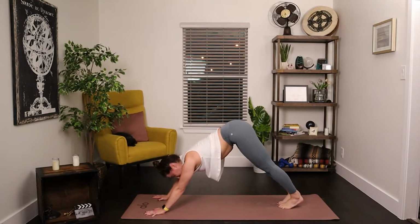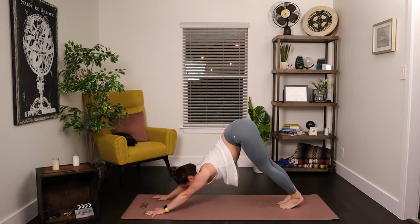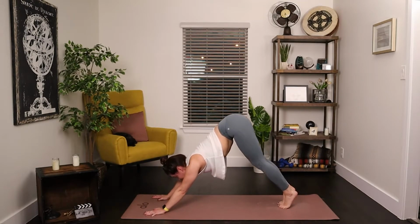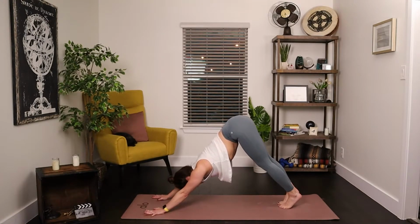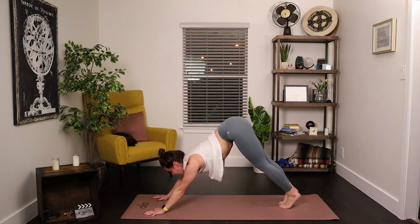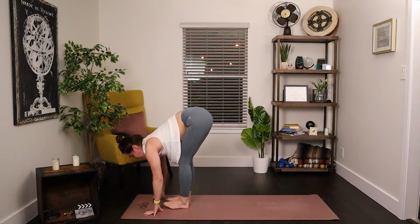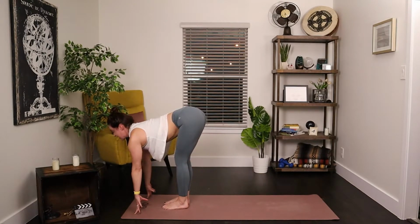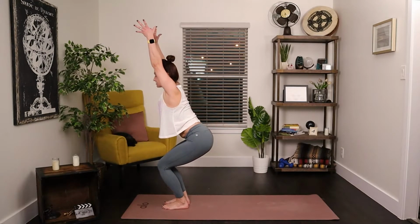Those are all the different variation styles that you can do in a sun salutation A in a power yoga sequence. Now we're going to move on to sun B. So inhale, look to the top of your mat. On your exhale, travel your feet to the top to meet your hands. Inhale, halfway lift. And then this time on your exhale, you sit your booty down, lift your chest up, chair pose.